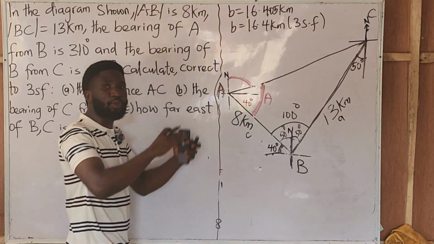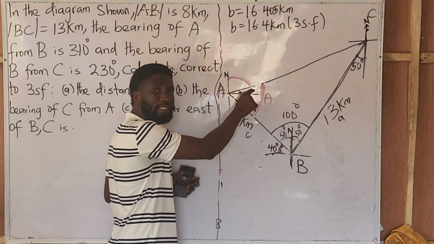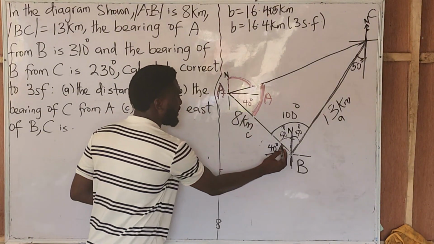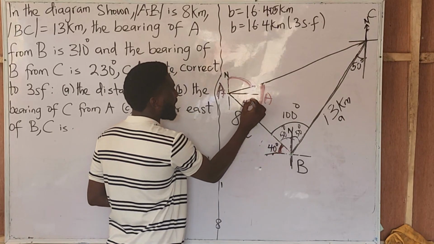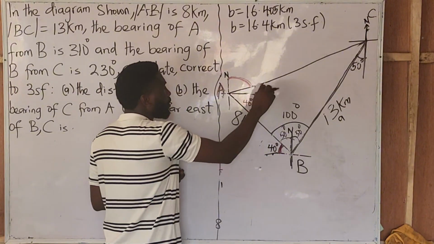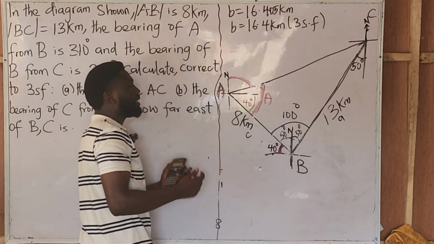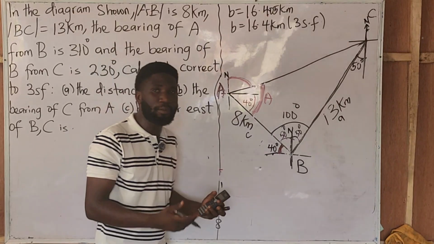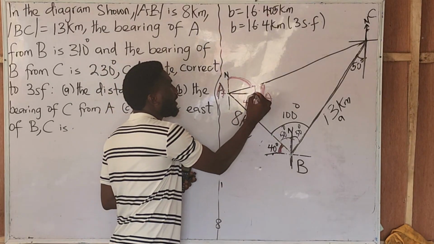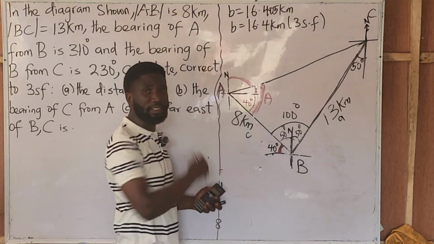But we want to get the total. So let's say we got the total to be 100, and this is 40. So this is going to give us 60. I don't know, maybe you understand. So we said that this is 40 degrees. But our target now is to look out for everything here, the total. So let's say A is given, or maybe actually got it to be 100 degrees. Then the angle here is going to give us 60 degrees. Then with this 60, we now get the bearing here.